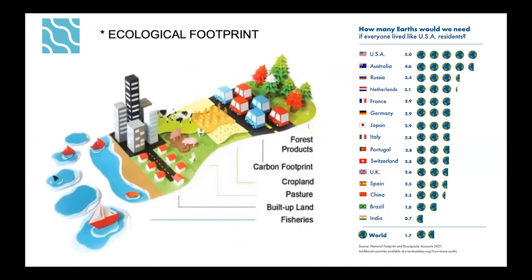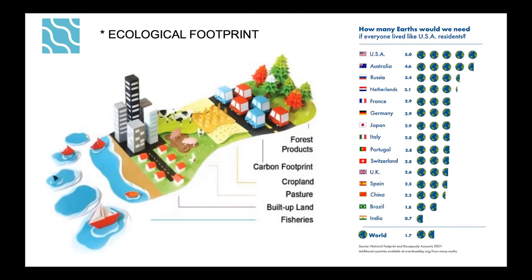If you look at our ecological footprint, in essence, what we're looking at is the relationship between what we demand from nature in terms of renewable products and services versus what nature can supply. It shouldn't come as a surprise to anyone that we are in overshoot. On a worldwide basis, we're using 1.75 Earths' worth of resources, which means that our legacy for future generations is that of a great deficit.